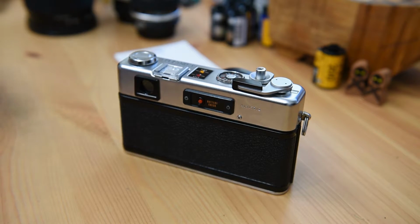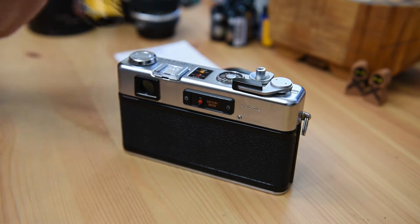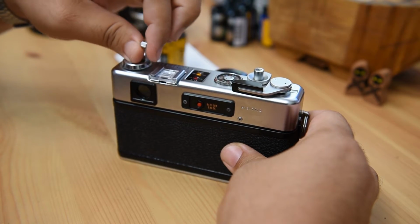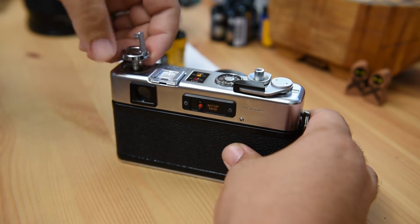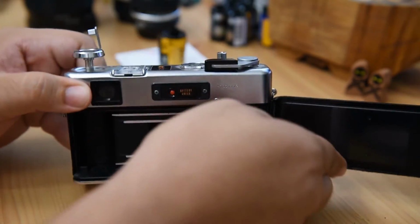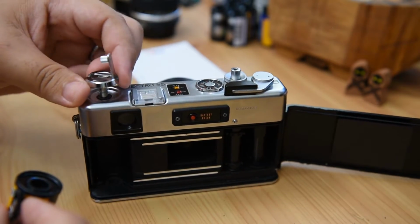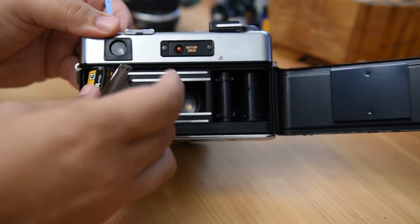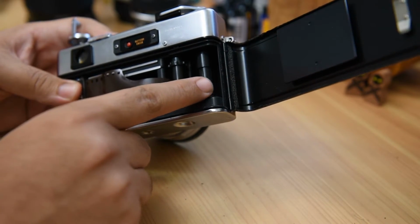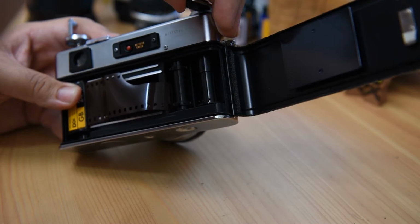Alright, so let's load some film into this beautiful camera. We've got some Gold 200 that we use here. To open up the film door, you lift that tab up, and then you pretty much just pull on that, and it'll pop open the back of the film door. To load film, it's really easy. You take your film, make sure this is in the upright position to allow your film cartridge to enter really easily. And then there are some little slots right here. Let's see if I can get you a better look.